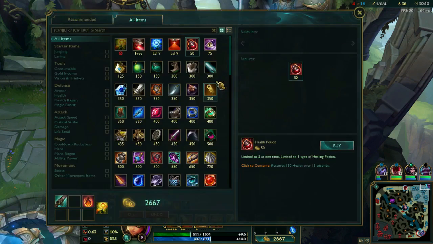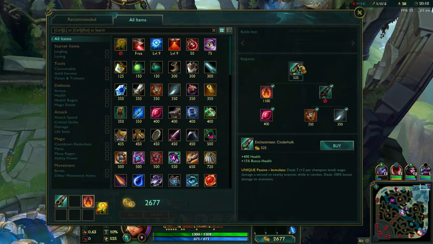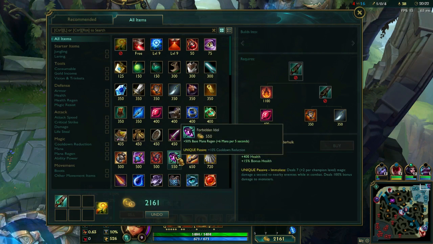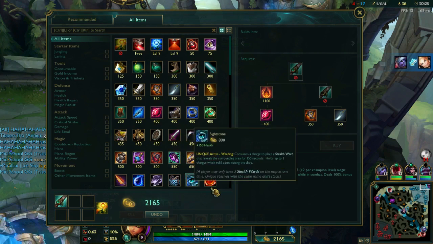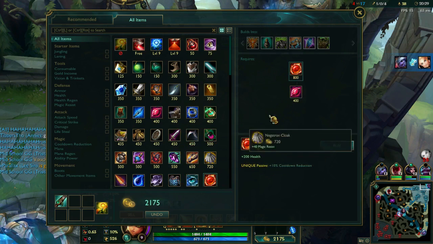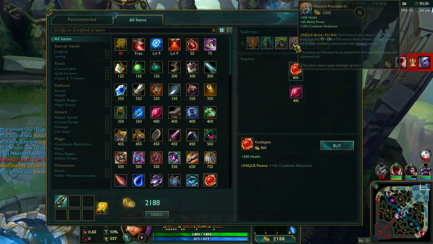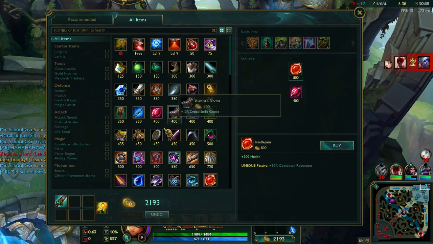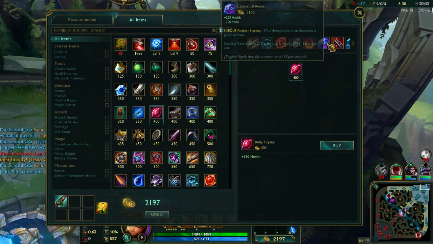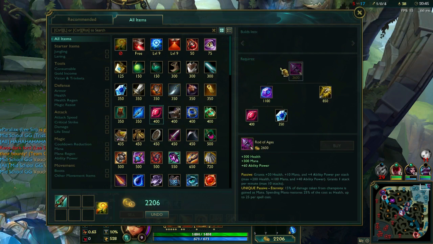What are we going to get? We have a lot of gold. We're going to finish our jungle item, finish our Cinderhulk. Do you want cooldown, right? We do want some. What's the enemy team? They have AD. They have AD, so this isn't that effective. Oh wait, we should get a Rod of Ages. So let's get a Rod of Ages.